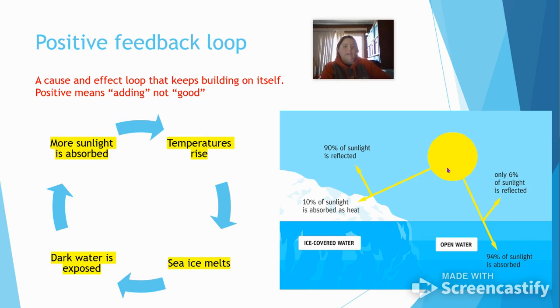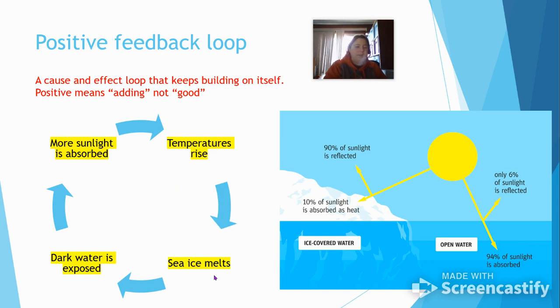So this picture here, we have the sun and it shines on ice caps as well as open water. When it hits the ice caps, it reflects a lot of the sunlight, and when it hits the open water, it absorbs a lot of sunlight. Absorbing is going to increase heat, reflecting is going to bounce the sun away, therefore heat can't be absorbed by the earth. So the positive feedback loop that's happening is because of global warming and climate change, temperatures are rising.